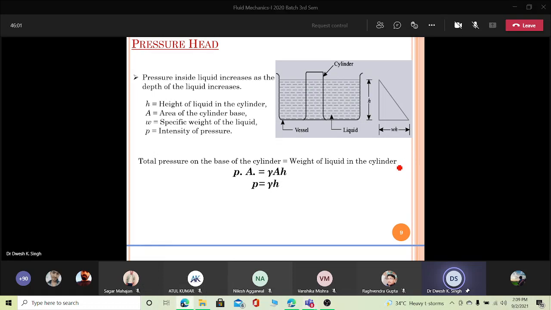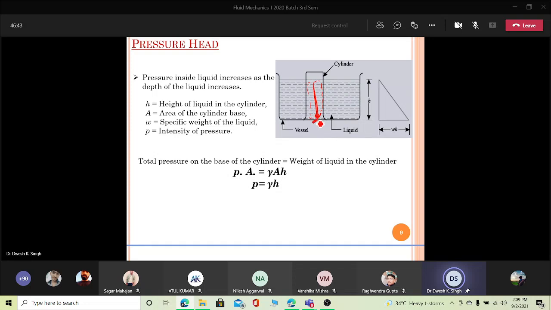This is a very short technique. We have different techniques through which we can develop this, but this is a very general and common practice of finding the pressure. Consider a container, just like a tub, and you are placing a cylinder in it, not a solid cylinder but a hollow cylinder. A fluid will come into this cylinder, and obviously it will start exerting pressure on the base surface.